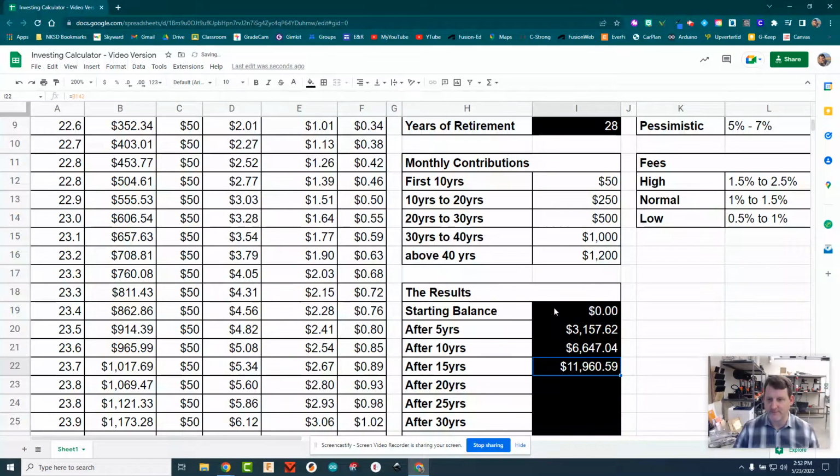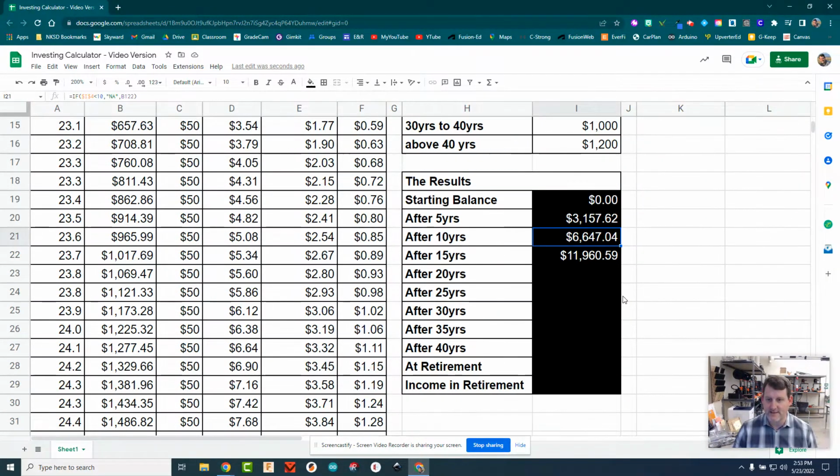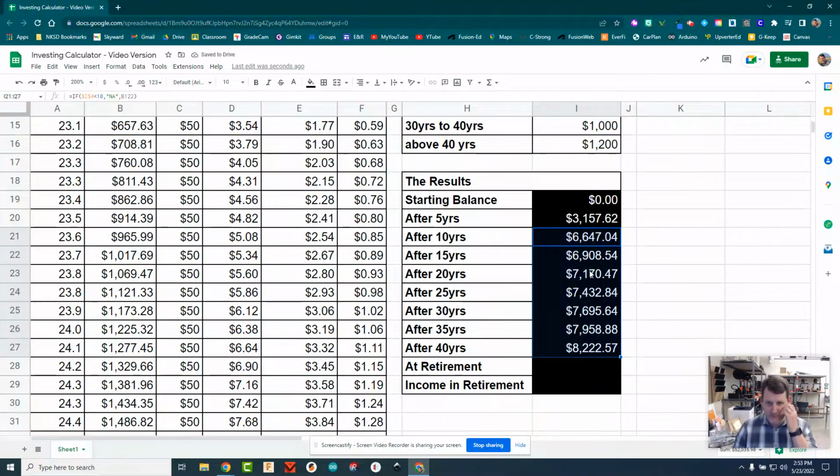So hit enter. And I know they're going up by 60 every time, because that's 5 years. 5 times 12 is 60. So I'm going to go ahead and copy and paste this last one down to all of them, all the way to 40 years, not the at retirement one. And that one is working.